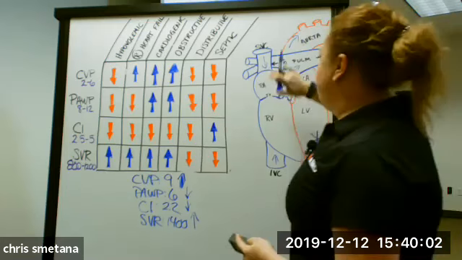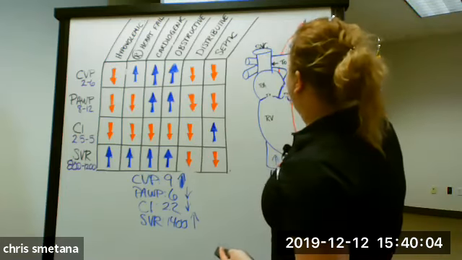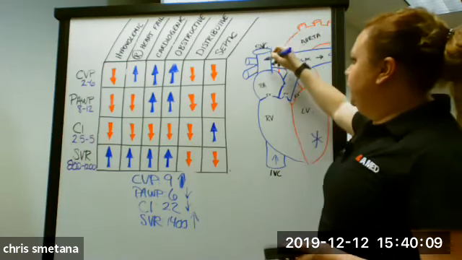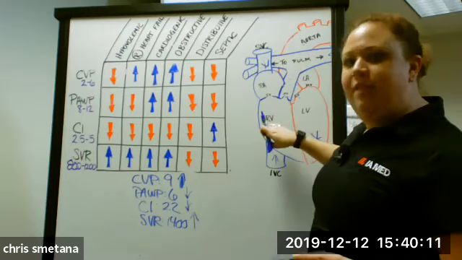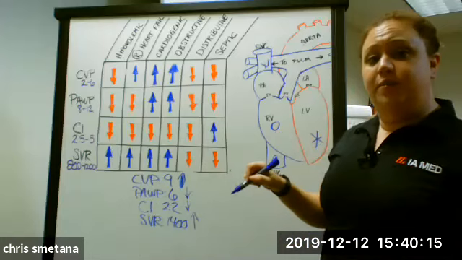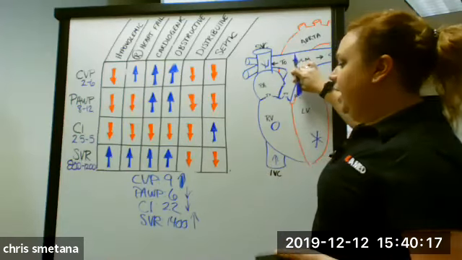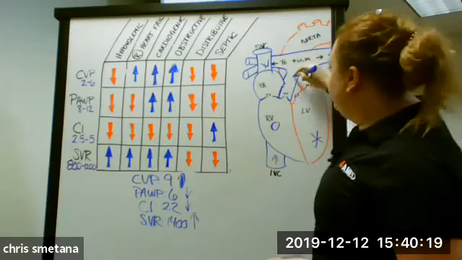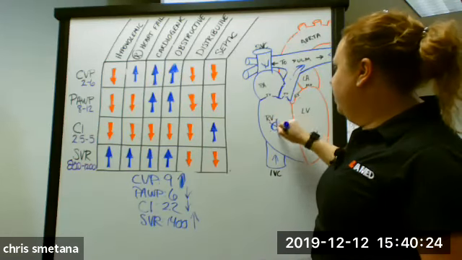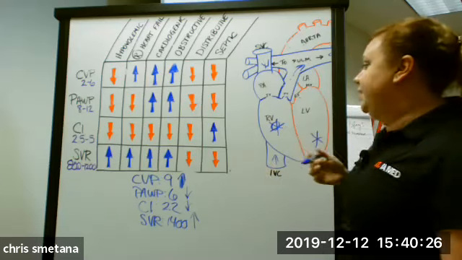So when I stop and really think about these numbers and exactly what's going on, I note that as I'm coming in from the SVC and the IVC, I have a lot of pressure. So I've got a lot of pressure here in the right ventricle. If I look at my wedge pressure, I don't have a lot of pressure going this way. So that concerns me that right here, I have a problem, but I have to continue investigating on this.